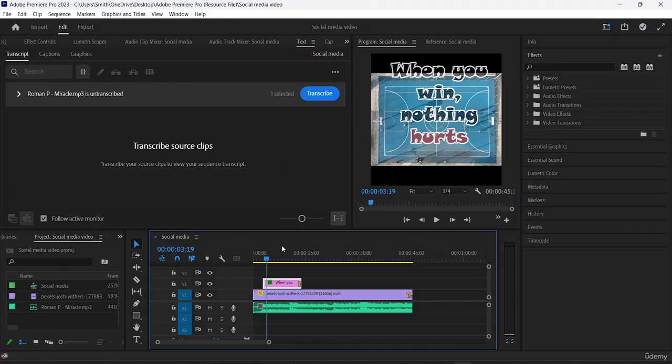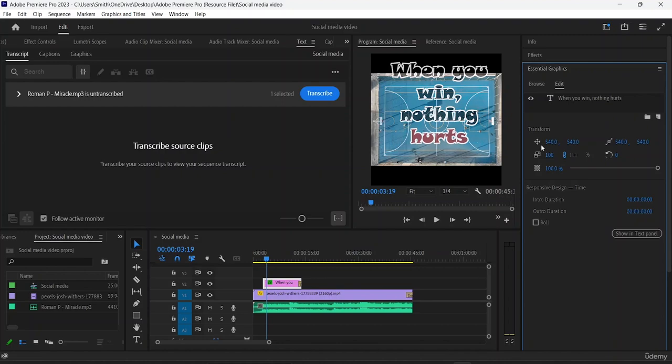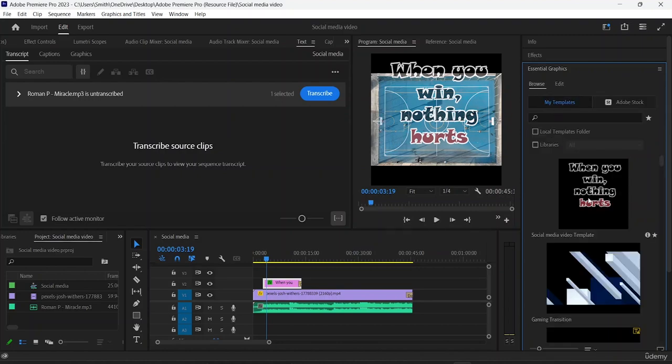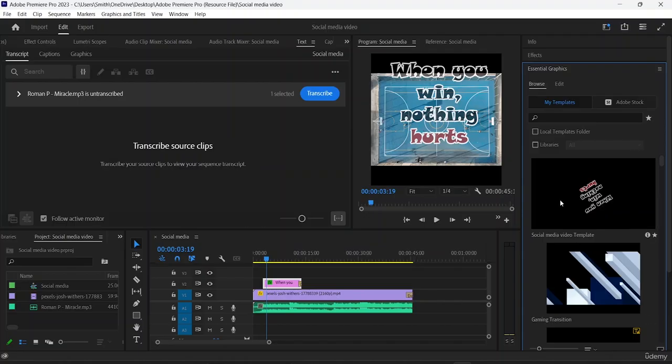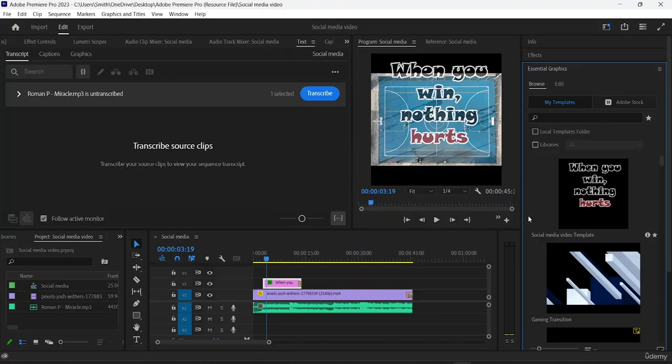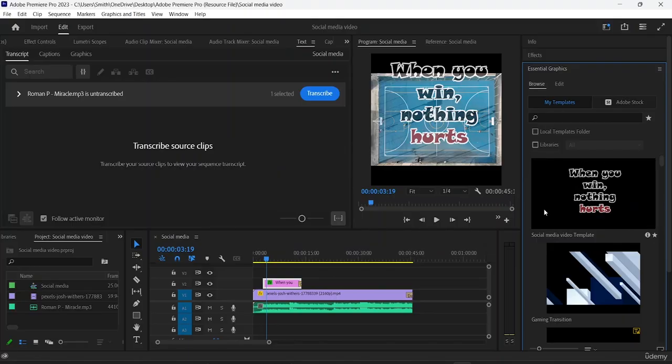Now I have saved this one, but where can I get access to that? I will come here to the Essential Graphics option, and here you guys can see I have my template. Once I hover my mouse around this, it gives me a preview of how this particular thing works.